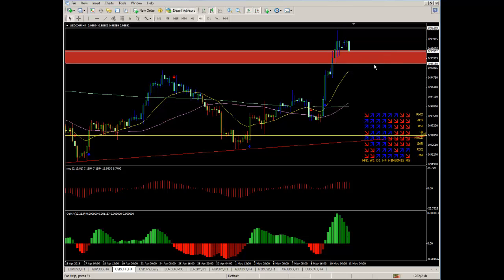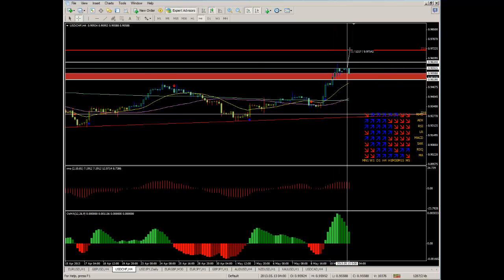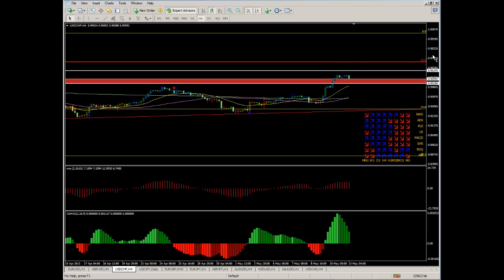But as long as it maintains above this area here over the next couple of days and finds support here, then we should be looking for entries to kick on to the upside and back up towards this long-term support and resistance level here in the shape of my monthly 23.6 fib retracement area. Above these highs here to this level, you're looking at 120 pips. So get a break of this range here, this consolidated range above this price support and resistance level, and we've got enough on the plate near term to see us through.